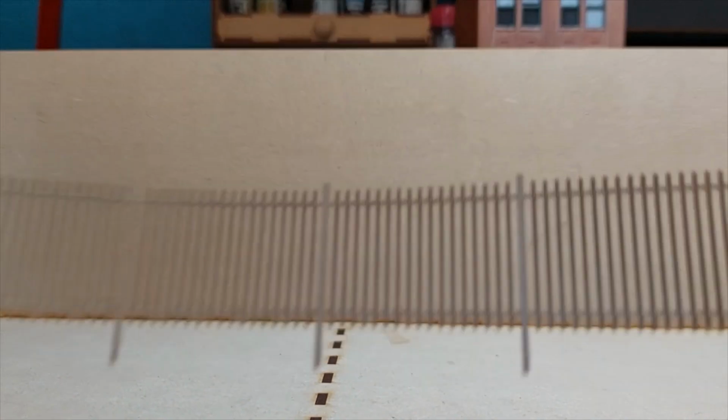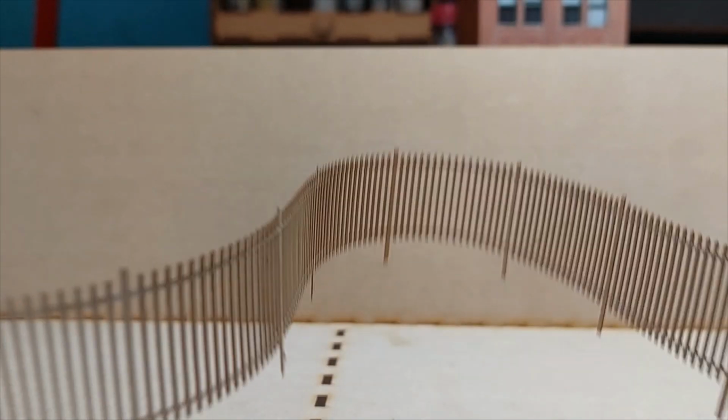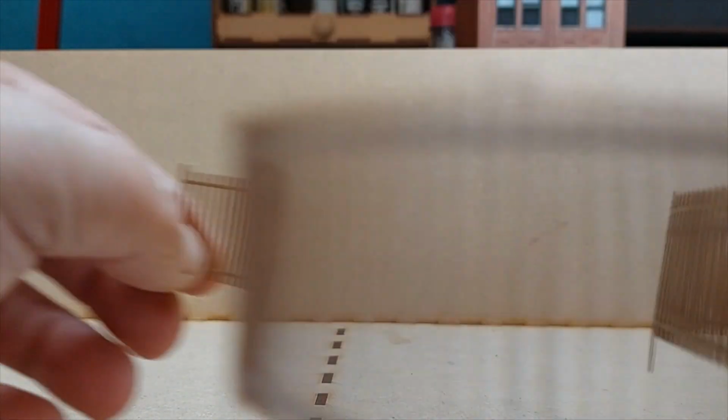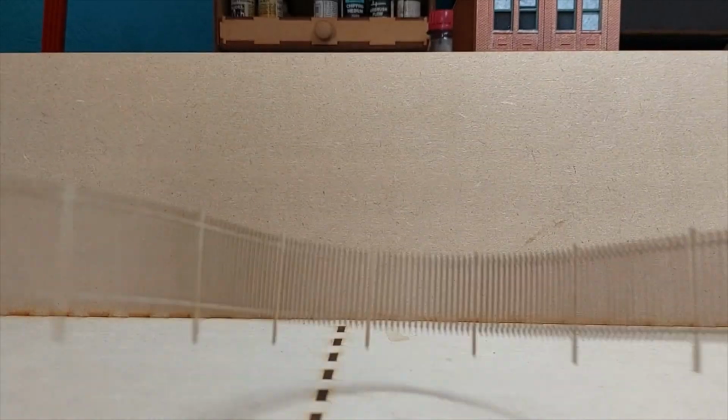But that's all it is, just a quick look at that lovely, wonderful fencing. They've upped the game. They must have watched my last video on it, but it's a couple of years since I did it, and they've brought this really up to a great standard. Can't fault it. It's flexible. You can get it into any radius you want. The plastic one can't do that. It's nowhere near as flexible.